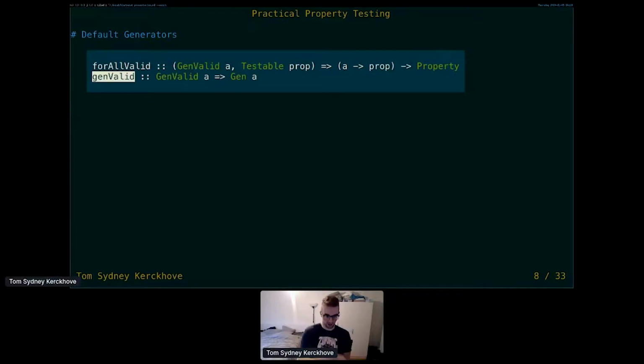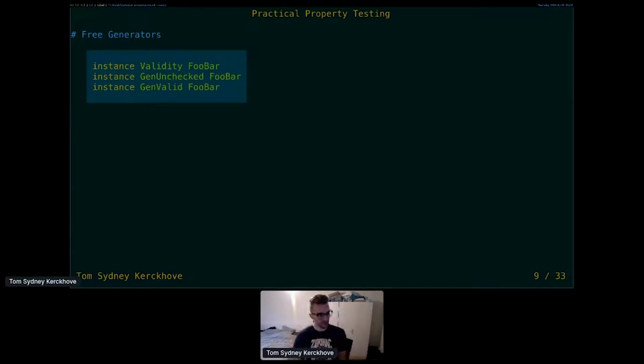So the question is, how do you get such an instance? It turns out that you can generate almost all of the code necessary to implement these instances, and that's also what the library does. So here are the 3 lines you need, and this is all of it. This is not hidden implementations or something.